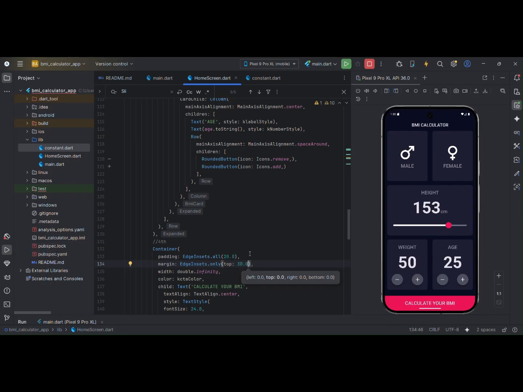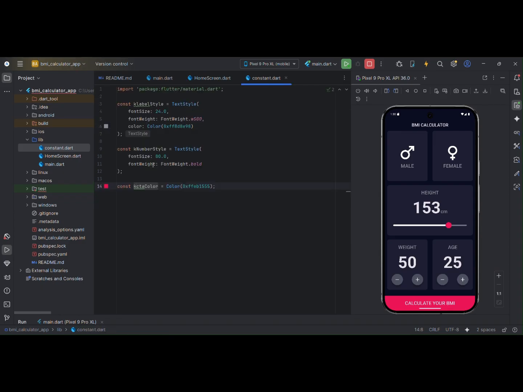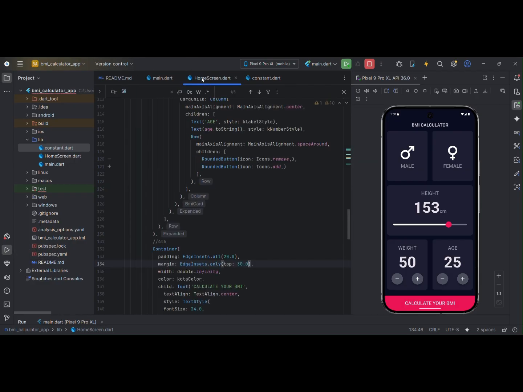Okay, it's looking better, and I want a little fine, let it be. Now it's looking okay. Or I can just reduce this text by going here and making it like 75. Okay, cool. So we did this button thing. The next thing we have to do is navigation to the next screen, and also adding a little functionality to this. So in the next video we'll try to do that.